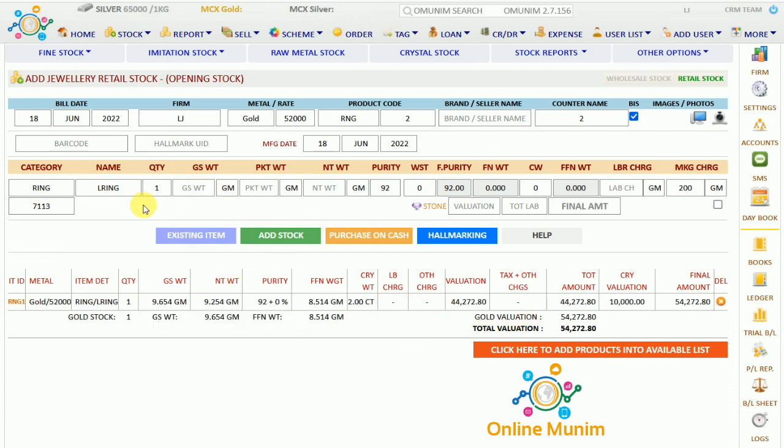Okay, now for example, there is one more ring I am adding. I'm taking 5.320 as its gross weight. Okay, now as you can see there is a check box here. If I tick this box, you can add a product through MRP also. For example, according to today's rate, 25,448 is the rate, and if I want to fix an MRP like 35,000, even if you sell the product after 15 days or after 2-3 months, the rate will be fixed for this product as we are fixing it from the stock panel.